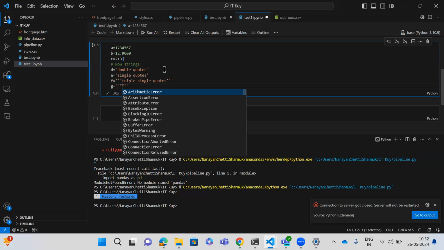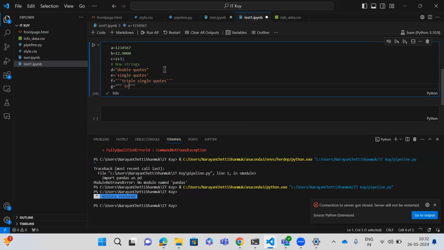Now I'll give triple double quotes. So in these four ways you can give the string data type, but all of them are the same.